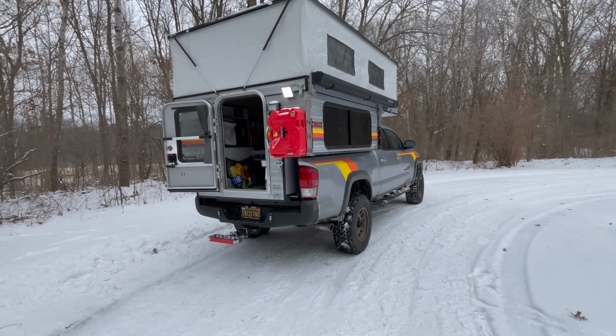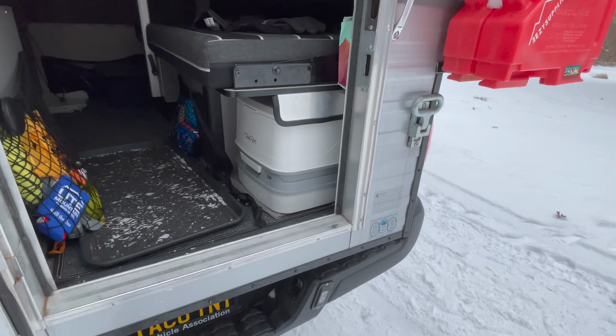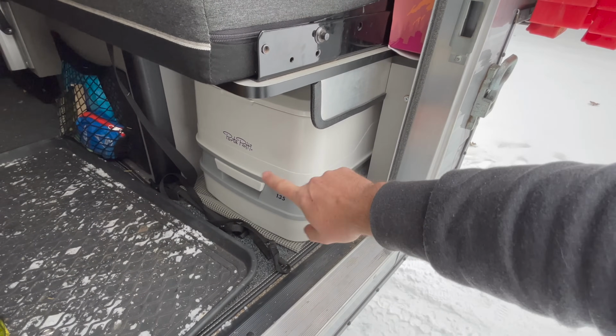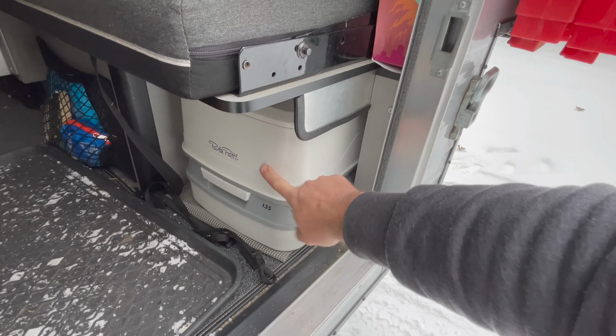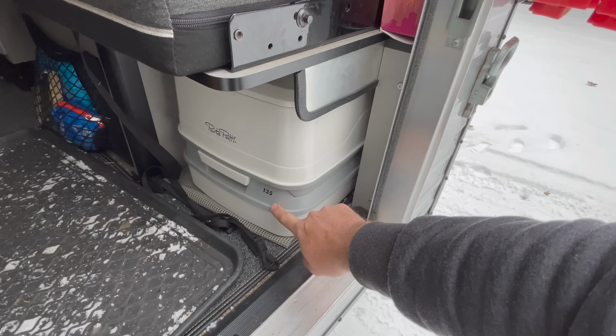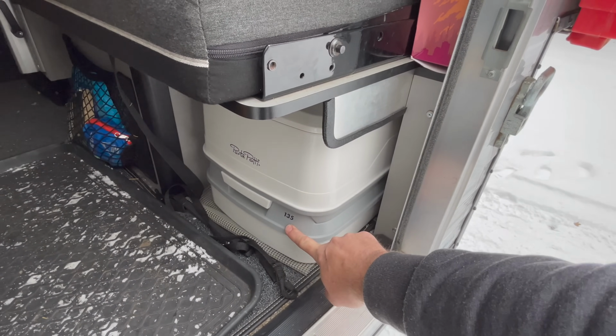Fully self-contained. I got the little porta potty too, which the wife absolutely loves. She didn't do a lot of camping before I got this thing, but this is her favorite thing by far. No number twos. I put a bag on top and then bury it like a biodegradable bag. I just don't want, you know, sewage in here, but number one's totally fine.